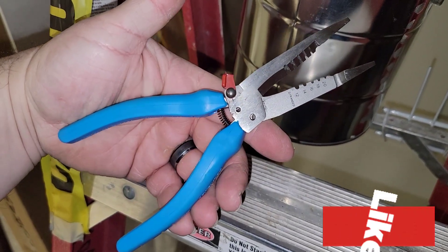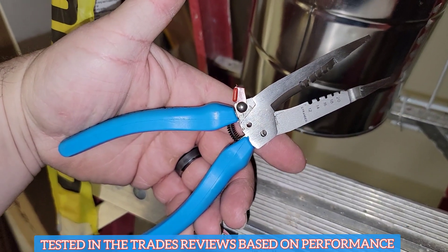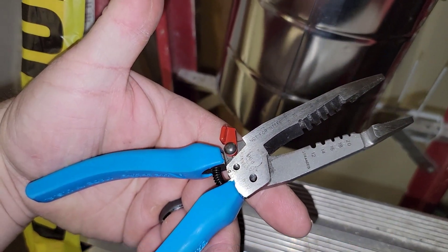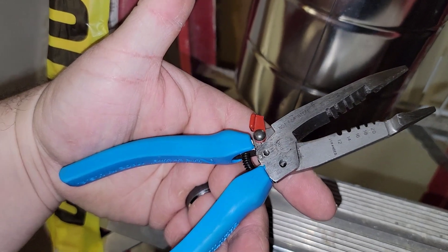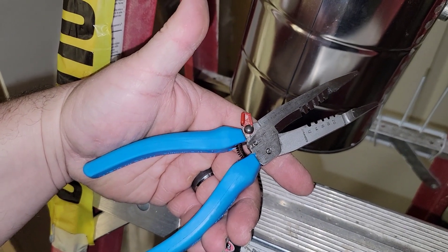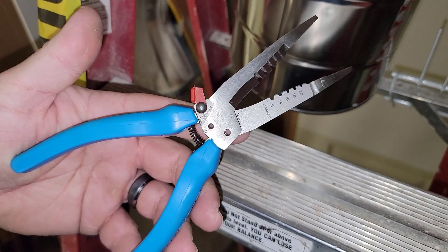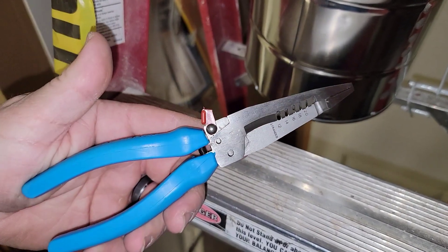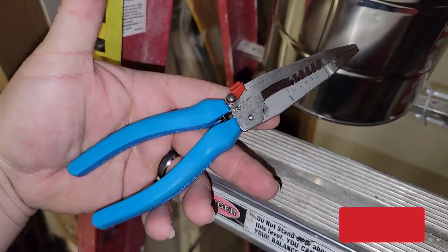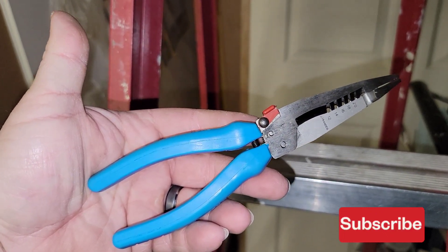The biggest function of a tool like this is to cut and strip wires — that is the primary function. Whenever it comes down to stripping wires these things have done a spectacular job. Everything that I've cut, everything that I've stripped, it hasn't given me a single issue. It's fast, efficient, and effective. I've probably cut three to five thousand wires over the last few weeks. You unlock it, it's got the spring loaded jaws — the spring makes it nice and convenient. You just put it over top of the wire, lock it down, strip it out, and there you go. It's a really good, easy, convenient tool — definitely 100% professional quality.